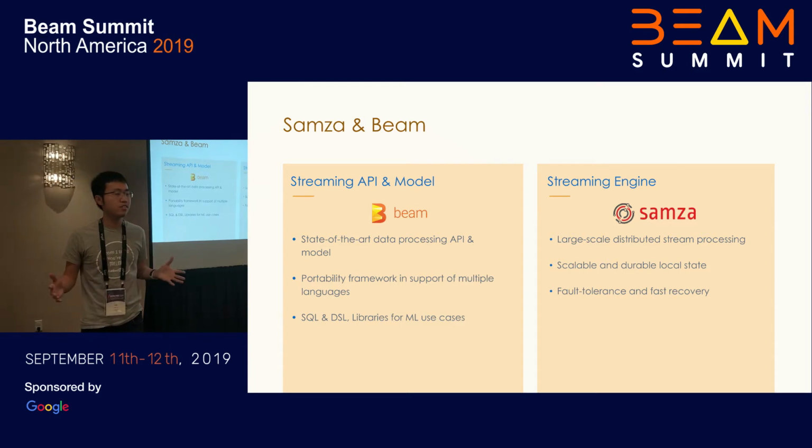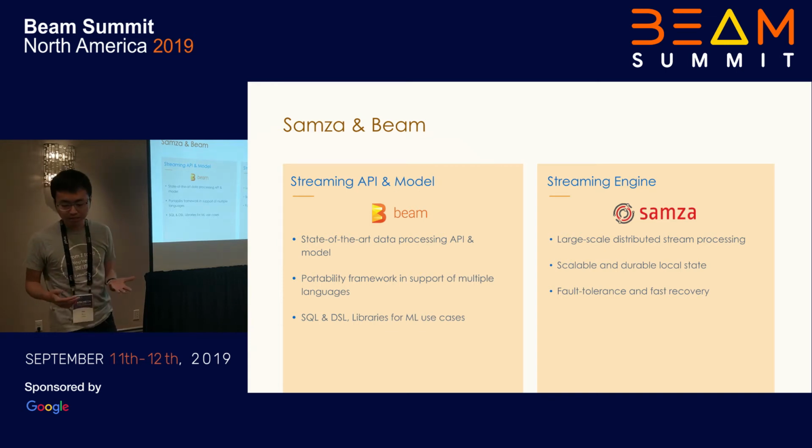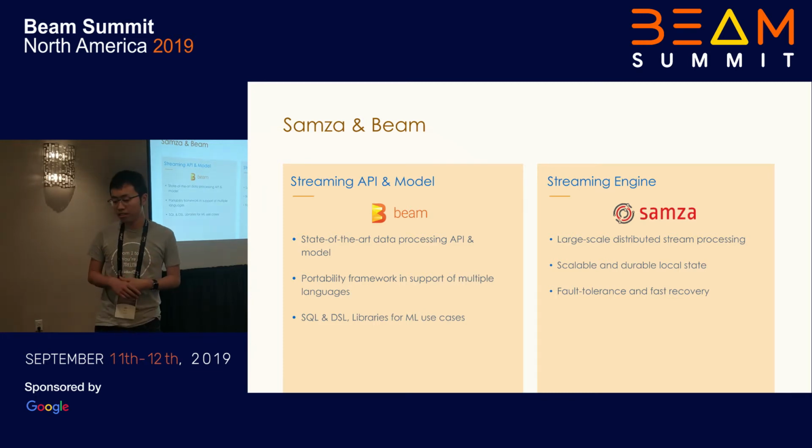So on one hand, we have this great streaming engine. On the other hand, we have Apache Beam, which has a state-of-the-art data processing API and model. And more importantly, as I'll talk about in this talk today, is the language portability framework that Beam supports. Because now with Beam, we can do stream processing beyond Java, including Python, Golang, and all of them. Also, there is C++ support, and all these open source I/O components and all kinds of libraries that are available on Beam. These are really great.